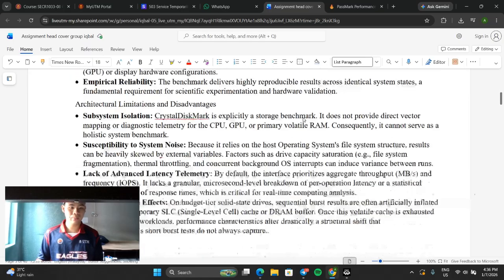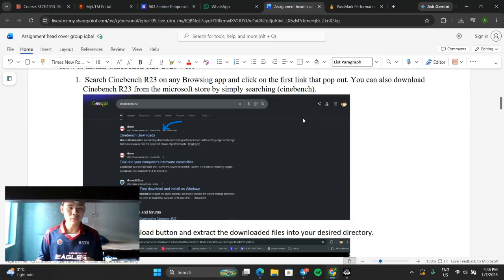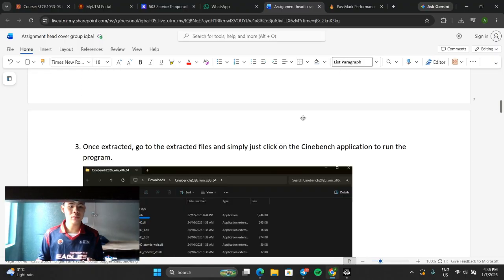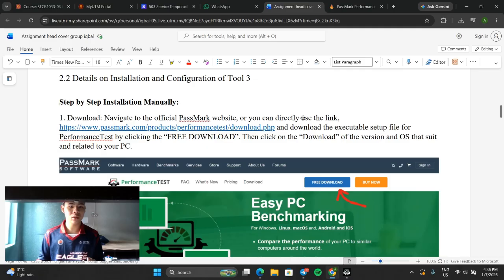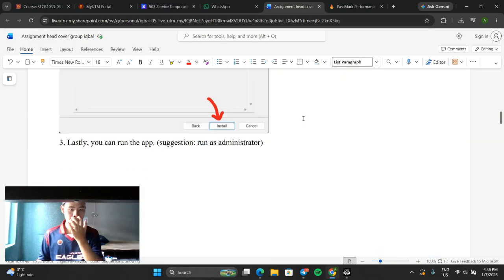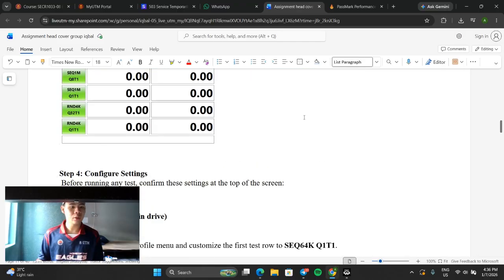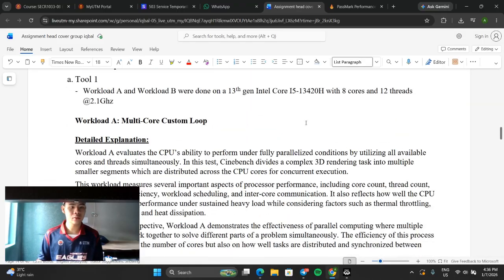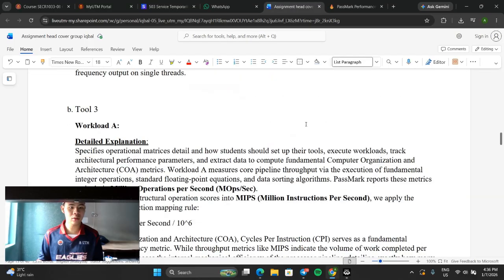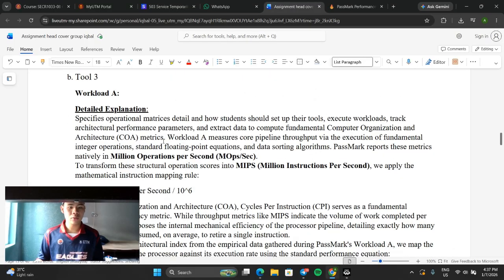The task in this project is first workload A. For workload A, we specify the operational metrics in detail and how students should set up their tools, execute workloads, track architectural performance parameters, and extract data to compute fundamental computer organization and architecture metrics.